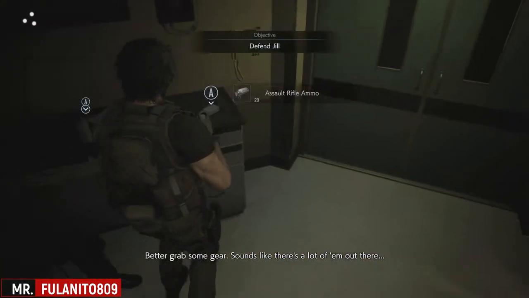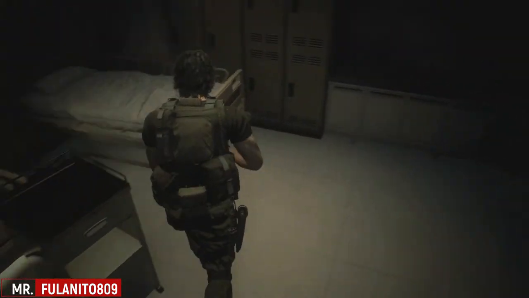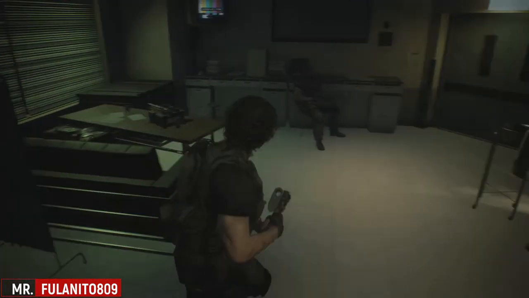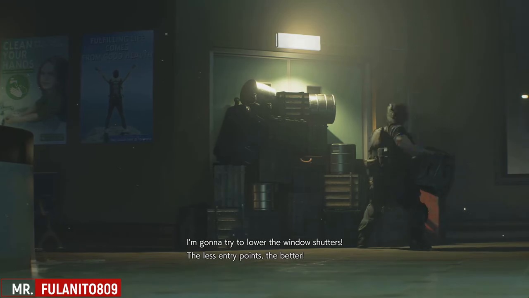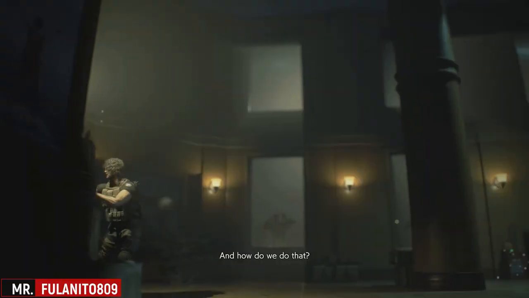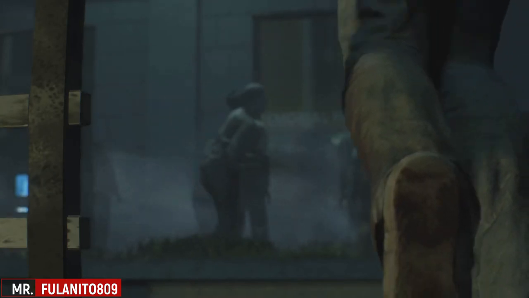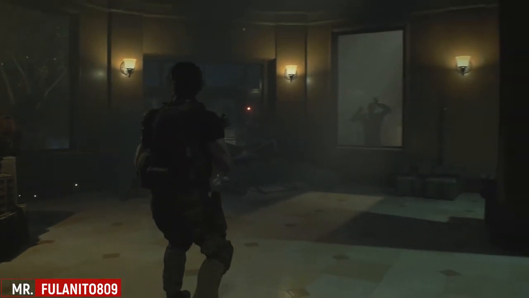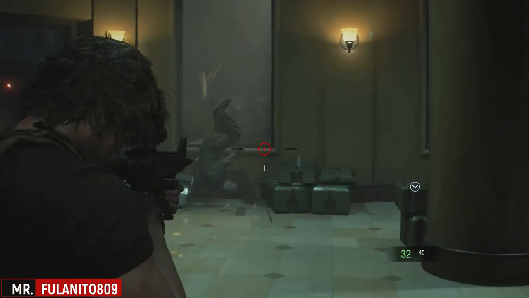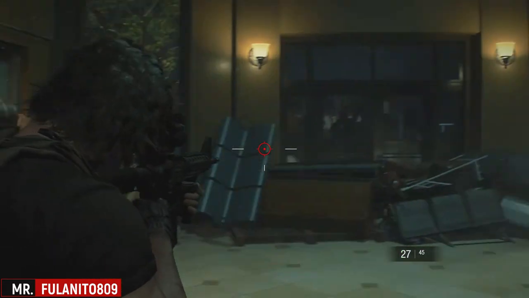Better grab some gear. Sounds like there's a lot of them out there. Grab everything. Anything else we can grab? Nothing. All right, let's go. I'm gonna try to lower the window shutters. The less entry points, the better. And how do we do that? I'll try hacking into the hospital security system. Keep them off me in the meantime. If we close the windows down, that should be okay. I knew it. Now the fun shit begins. See who's first.